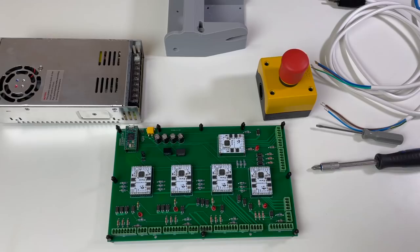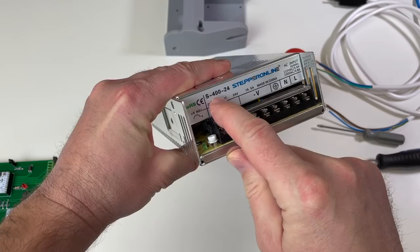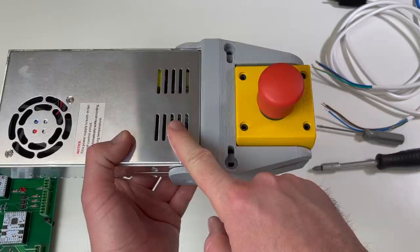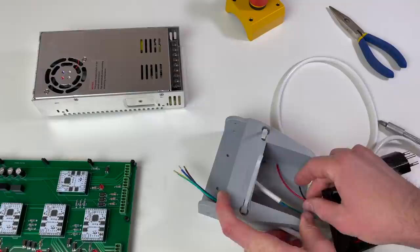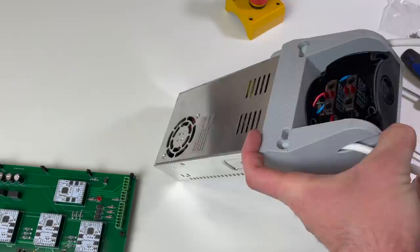I have installed plenty of connectors to the wires from the robot arm. And now I need to take care of the power supply. For this, I'm going to use this 400 watts, 24 volts power supply with this emergency stop button. And it's all going to be connected with this plastic part. So this is going to be one unit, power supply and emergency stop button. Looks cool.